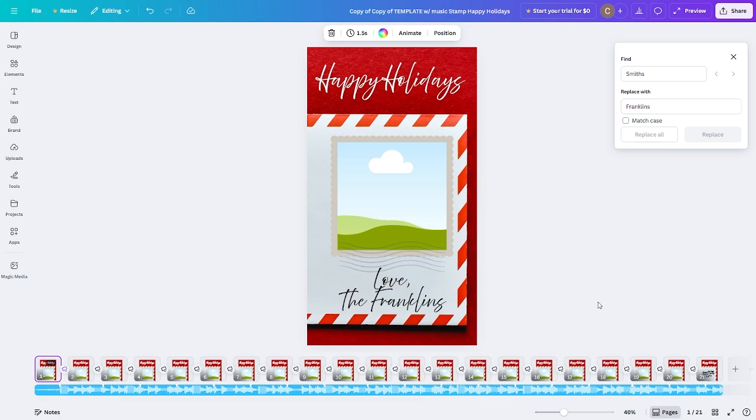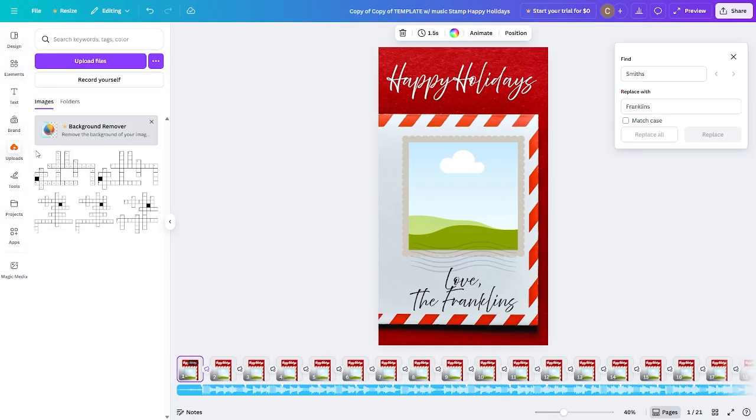So I'm going to show you how to do that. Now, typically, you will upload the photos you want to use to your system. So you would bring it in a folder, have the photos ready to go. You would then go to Uploads. Now, there are two ways to do that. You can either click Upload Files, and what that will do is take you to where you can search for the folder, and then you can bring in the pictures that you want.